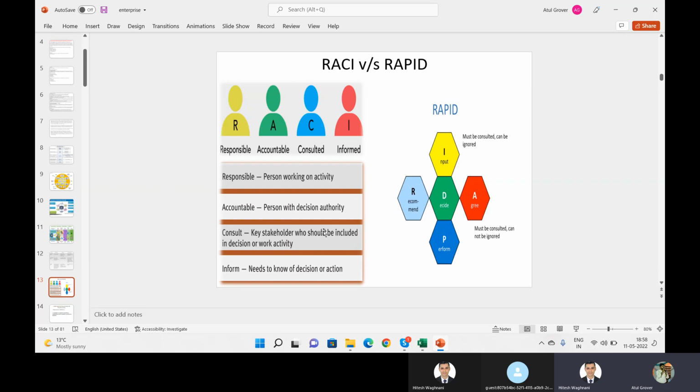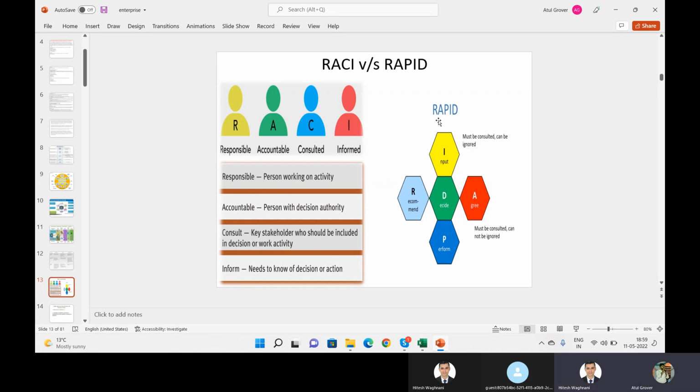Consult: stakeholders who work with you directly or indirectly. And finally, inform. You are running late for home today. You just inform your wife, hey, I will be late by 2 hours. Don't wait, just have dinner. That is inform. But if you want to go to a late night party, you will consult your wife. Hey, I want to go, is it okay? But you will be accountable always. She is responsible if something goes wrong. I told you it's night, you should come early, don't drink, don't sit with the friends. But you are accountable. She is responsible as well because she also gave consent for permission.